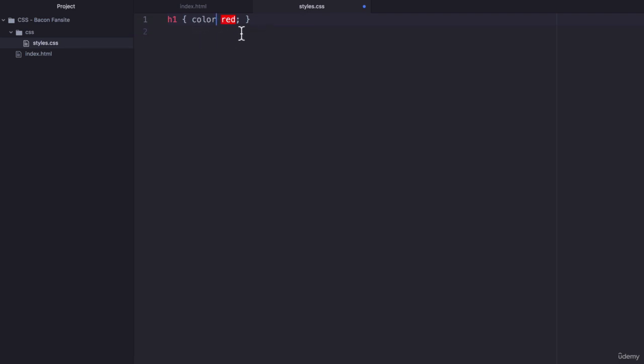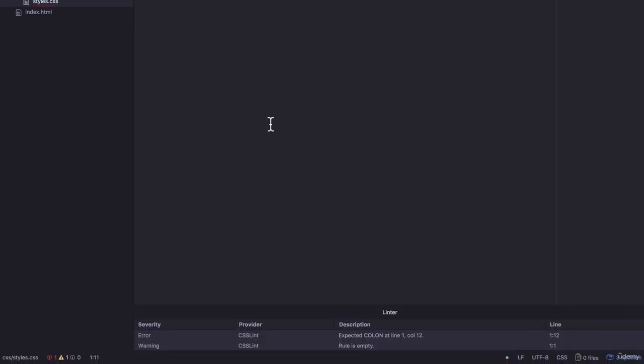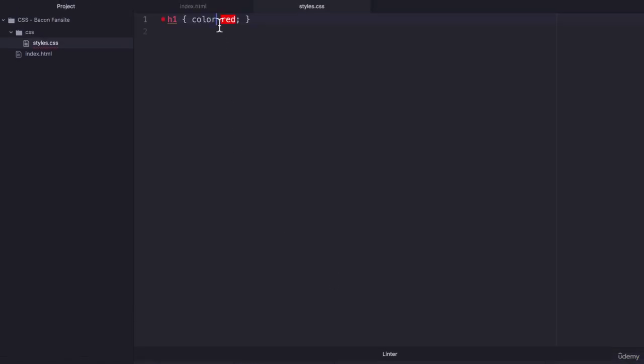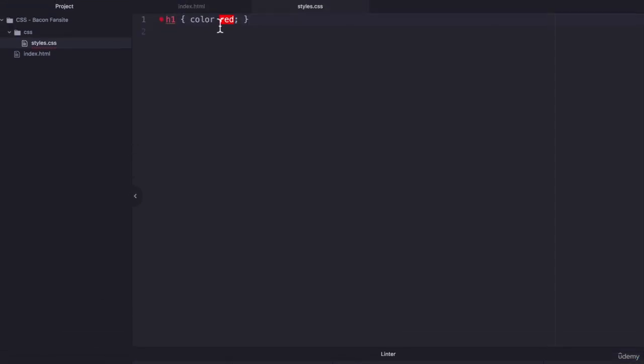So that doesn't work. And if you hit save, then the linter inside Atom will actually give you this error saying it expected a colon on line 1, column 12. So you can see your lines and columns down here, and you can see that currently we're on line 1, column 11. So this is line 1, column 12, and this is where it expected a colon.